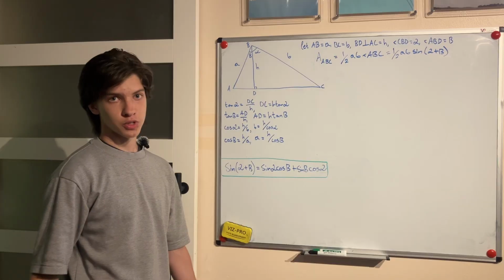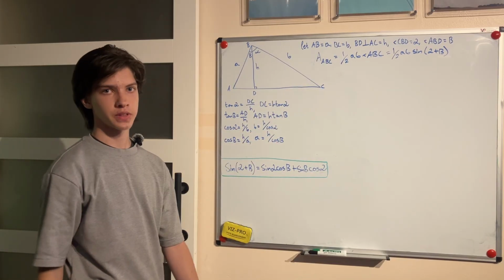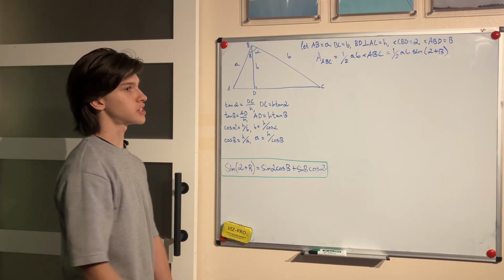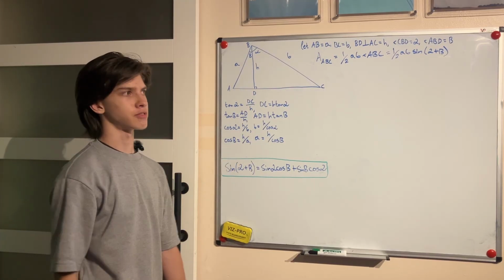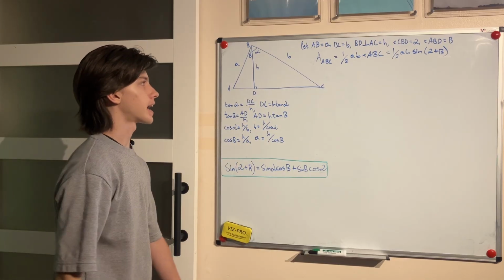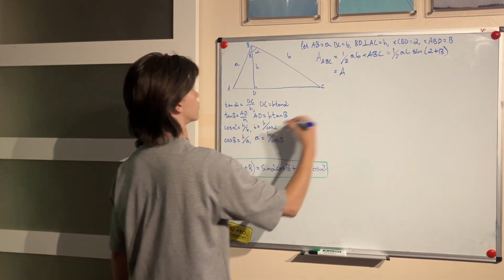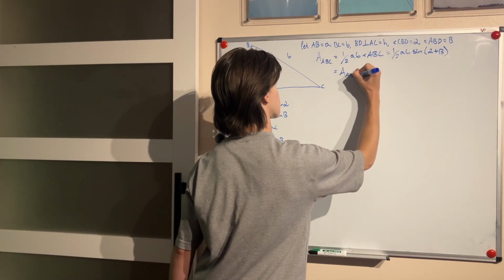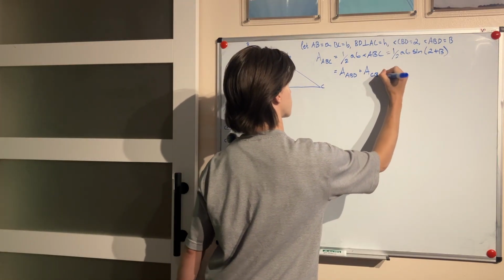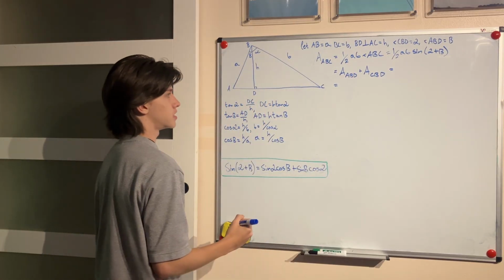And now, where do we go from here? How else can we express the area of triangle ABC? We can express it, as I said, as the areas of these two right triangles, where the formula for the area of a right triangle is much simpler, just base times height over 2. We already have their height. So this is going to be equal to the area of ABD plus the area of CBD by, of course, the parts whole postulate. And what are the areas of ABD and CBD?